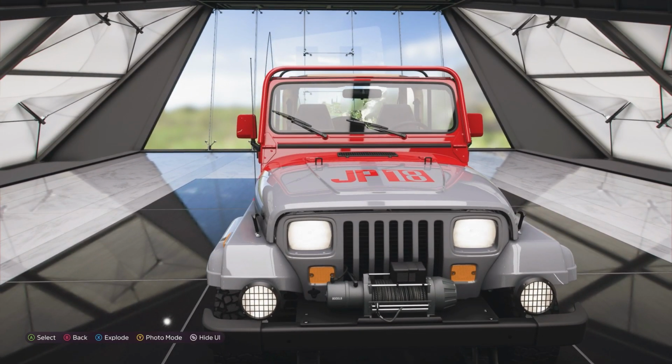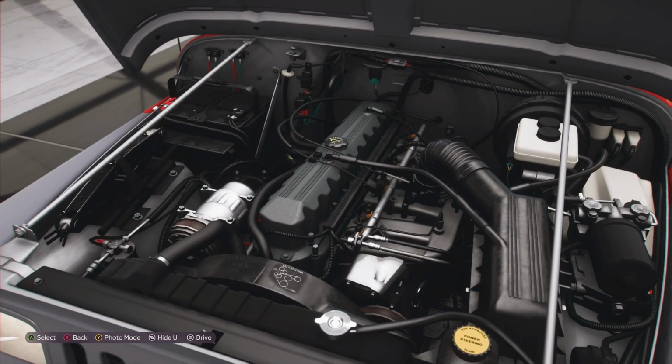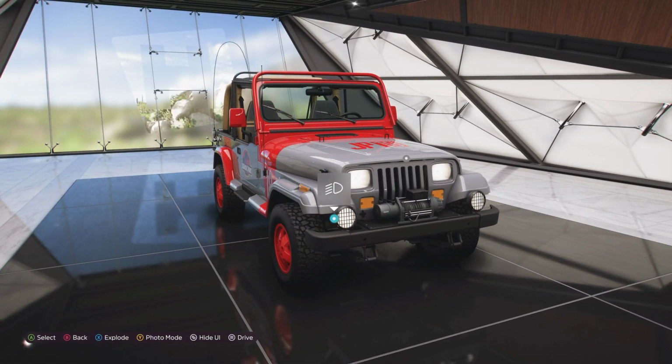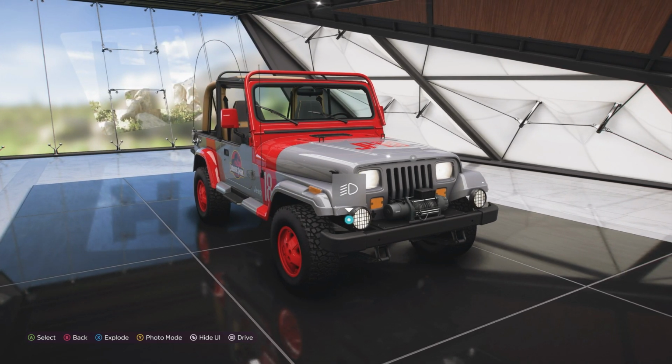One reason for that is the AMC engine it has underneath, which is a 4-litre inline-6 engine producing 180 horsepower and 220 pounds-feet of torque, which is a fair decent amount, but it does at the end of the day weigh 3,173 pounds. So not much power for the weight it has, but it's more than capable. It's a very reliable engine, I hear, and it's more than capable of getting you through the rough stuff, should you need to. But let's nonetheless get it out onto the open road and see what this car can do.